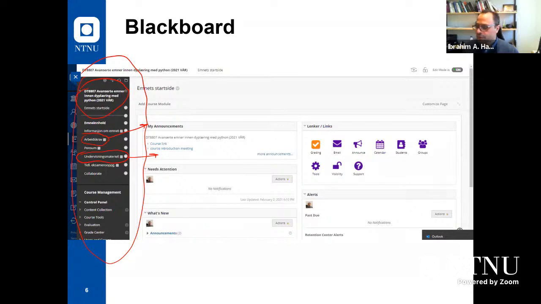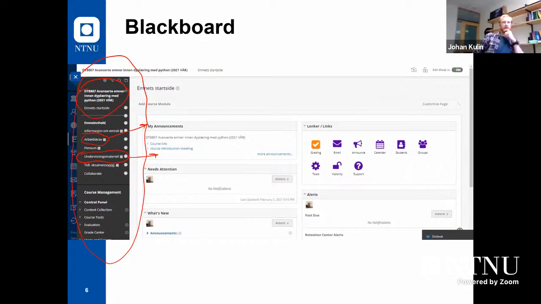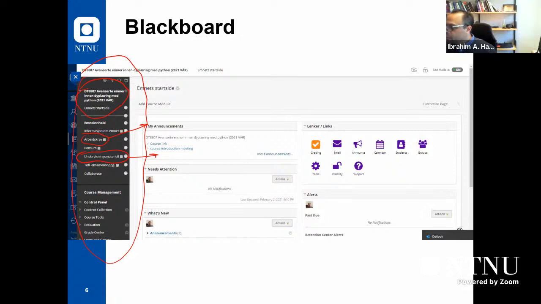Okay, I uploaded one. Can you see something? Yeah, there is one PowerPoint in the slides folder now. Okay, so it works. Ola Magnus, can you see it? Yeah, it's there now.